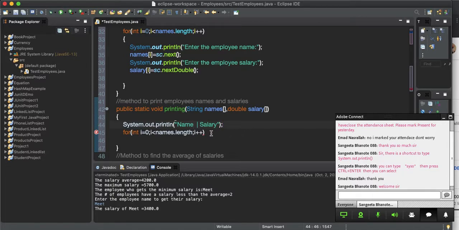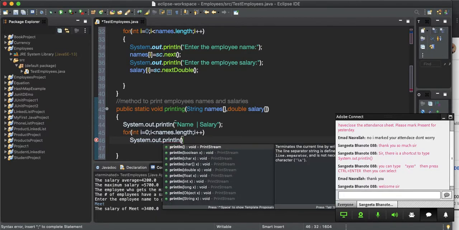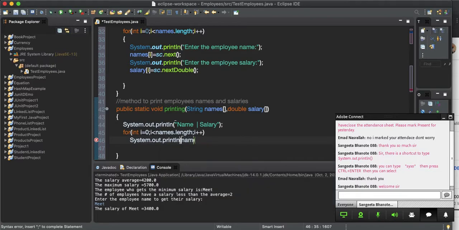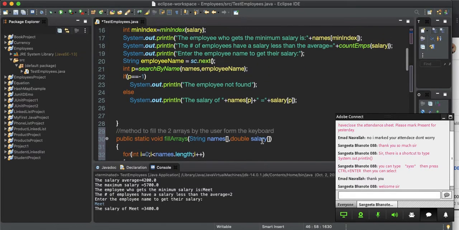Okay, then we will print plus little space and this space plus salary of I. Salary of I. Printing, let me take the printing here.